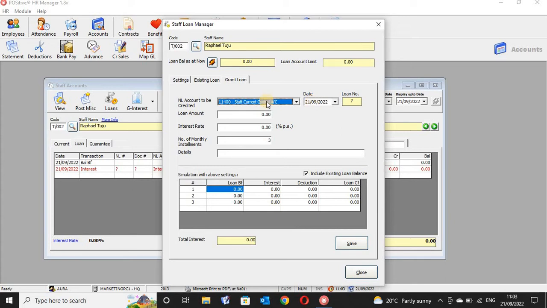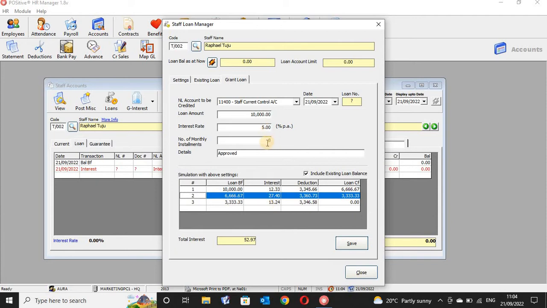You check the date and the loan amount that is requested. If it is 10,000, you can indicate. If there is any interest, you can indicate that, and then you say from month. Then here I can just put details like approved, and from there down you can see the way it is calculating. The interest will be 12%. If you put interest, deductions will be this, and then the loan will be that. That is how it calculates for you.